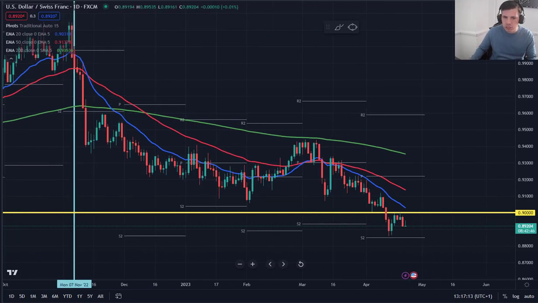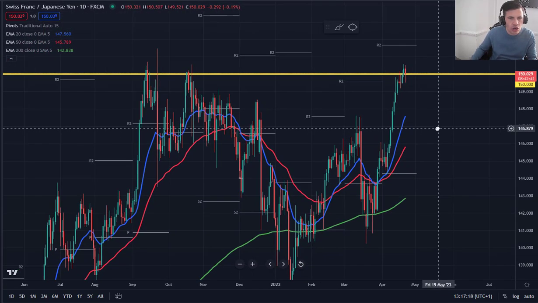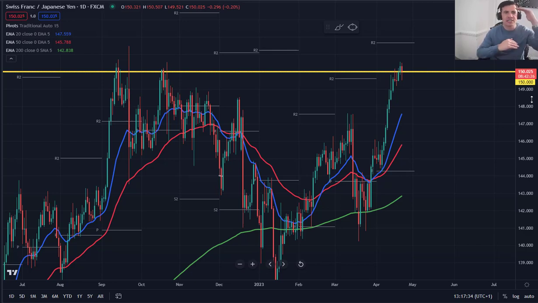Now, if we look at a currency pair I currently have on my watch list, which is Swissy yen, Swissy yen is now sitting at 150. Again, another psychological point. This yellow line here is a level of resistance that I've personally put in that meets my requirements. When we're drawing our support and resistance, personally, I recommend starting with what we call hard levels of support and resistance. These are your ceilings and your floors, your tops and bottoms, which will help you build parameters for strong turning points. What too many new traders do is get caught up plotting levels absolutely everywhere and really miss the understanding of having an extreme area to look for a high reward trade within a reversal.